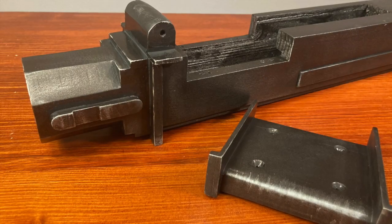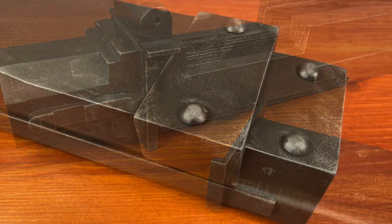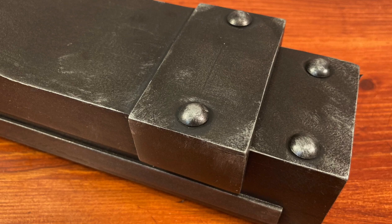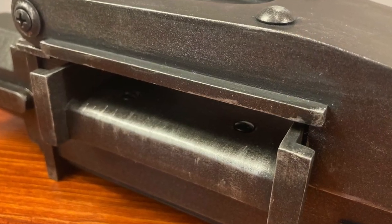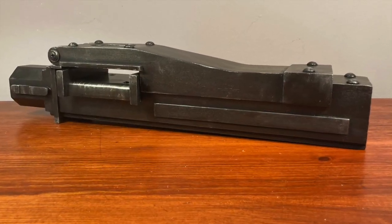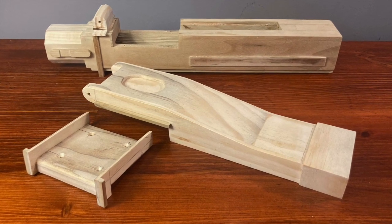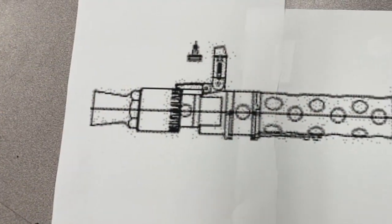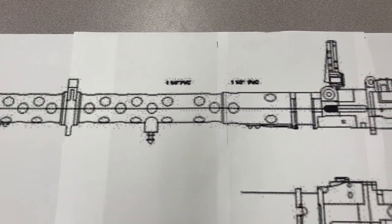In part one of my homemade MG-34 build, I used poplar to make the receiver, where bullets are fed into the left side of the gun and spent shell casings are expelled on the right. And yes, mine is made from wood. The receiver was the most complicated part that I've made so far, and I'm pretty happy with it.